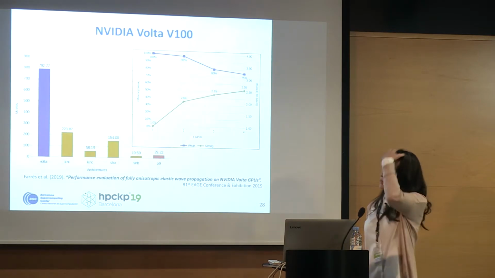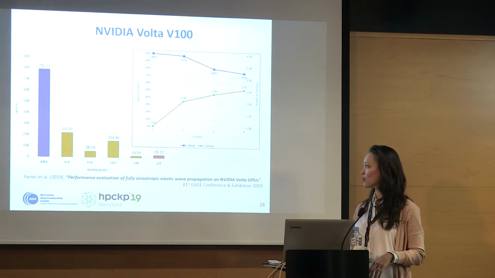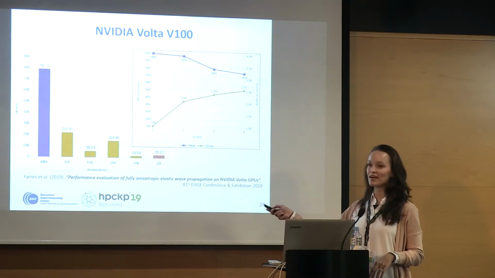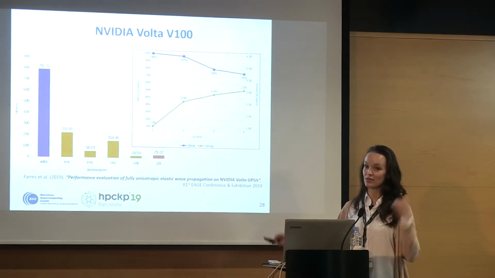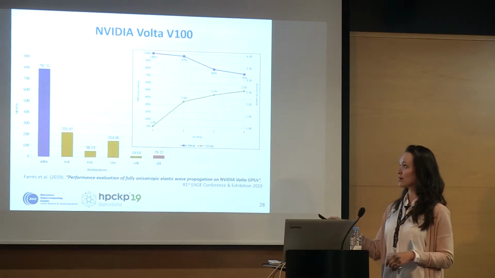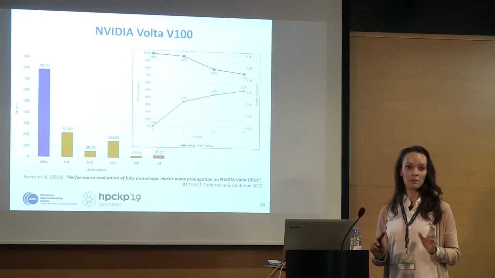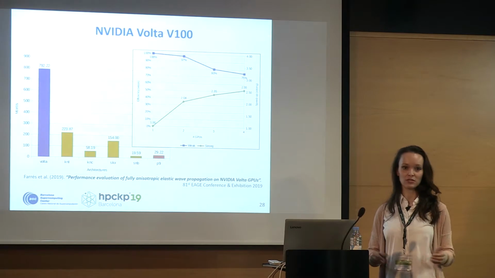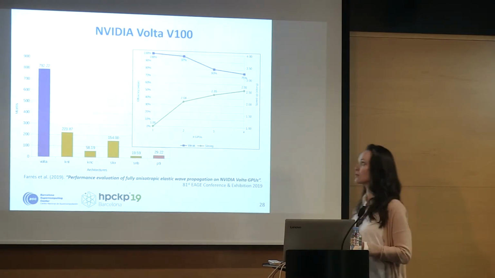And the latest analysis we had was about Power 9. So if we run our kernels in a Power 9, we need to do a lot of optimizations to actually start to get good performance. But with the Voltas, and we had really good help from the people from NVIDIA working in BSC, we really multiplied by four the performance with minor optimization. So this is the next line that we will be following.